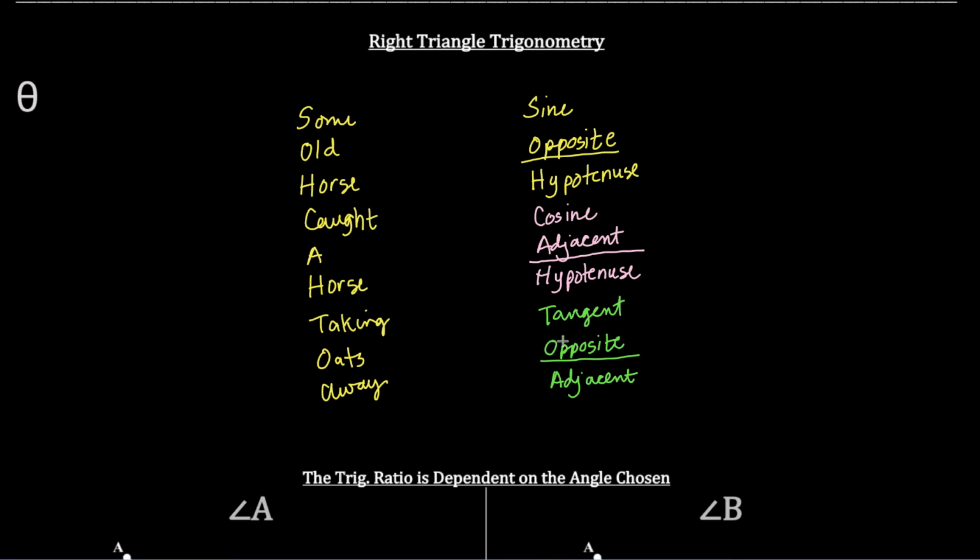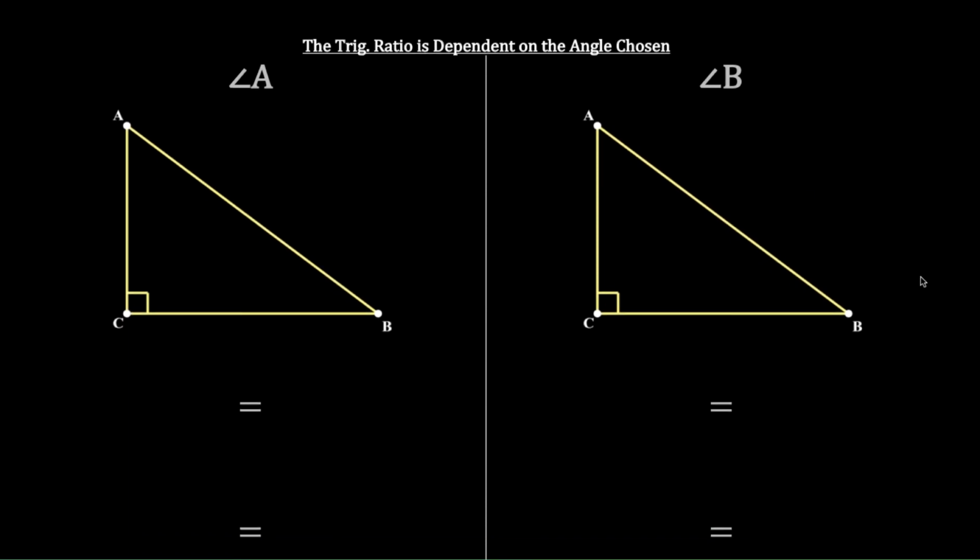Okay, and then we'll use these, but remember they depend on which angle we're talking about. So if we're talking about angle A, then across would be the opposite side, and we know for sure that this is the hypotenuse. It's the longest side, right across the right angle, and then that makes this one the adjacent side, right? I don't know why that one's capital and the rest aren't. It doesn't really matter.